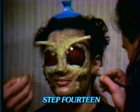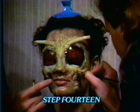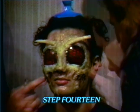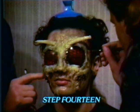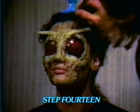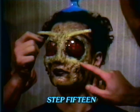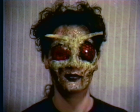14. Use your paintbrush and black makeup to begin filling in the lower points in the gelatin to create a cracked look as shown here. Spread this makeup upwards, covering all the areas that appear lower than the surface of the gelatin. 15. Use a Q-tip and some black makeup to cover over the lips. And here's the completed creature.